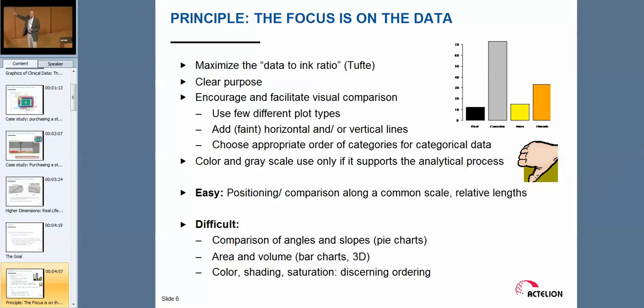If you compare 2 elements of a pie chart, you have to judge whether one angle is bigger than the other or smaller than the other, or the area is bigger than the other. That's quite difficult for the human brain, and there are a couple of examples in the literature that show that pie charts in particular get misinterpreted because it's not easy for the human brain to discern that. And it gets even worse if you move into 3D. There are examples of that later on as well. And colors and shading and saturation should be used if it helps the interpretation, if it contains information. For that, we will also see examples later on.